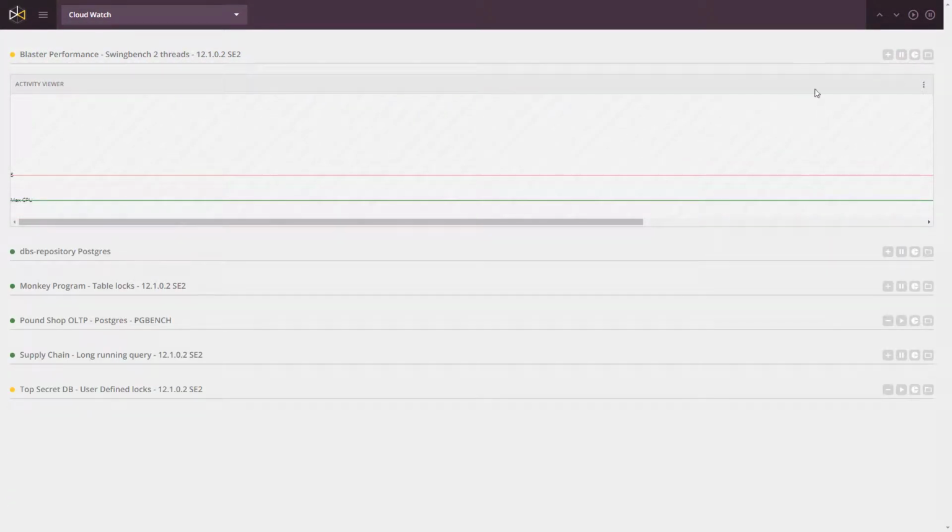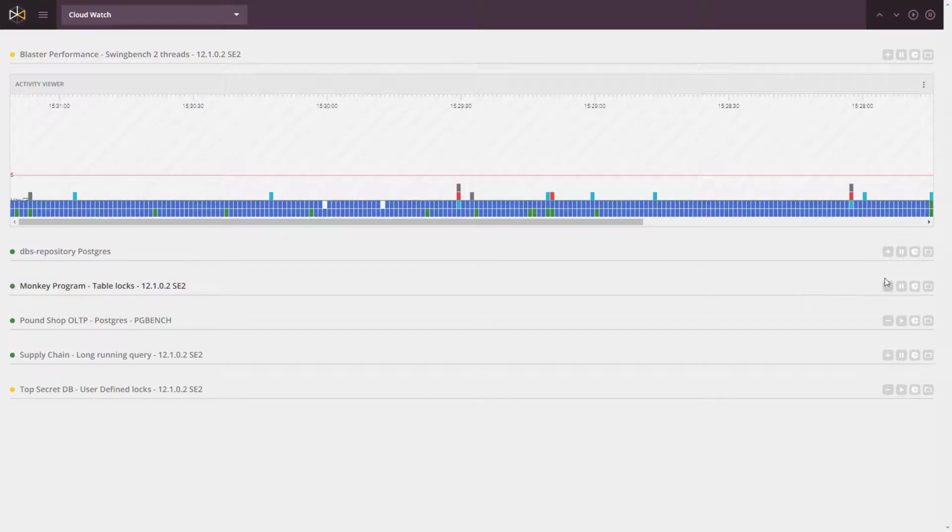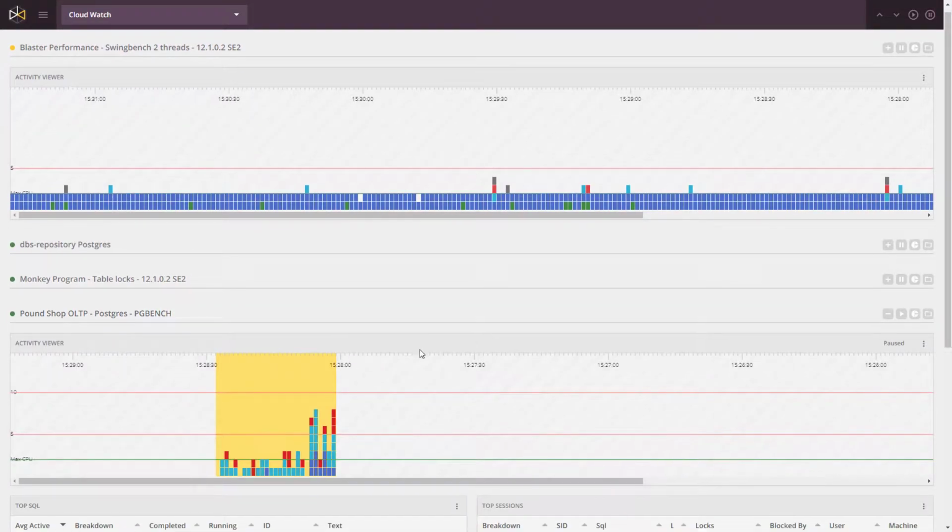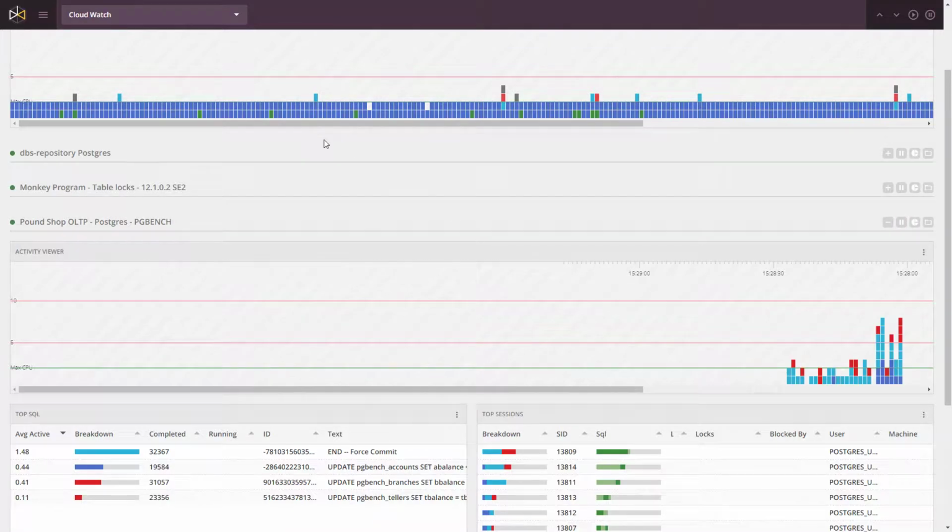But what we can see as well is, so we're looking at the swing bench running, we can have Postgres running.